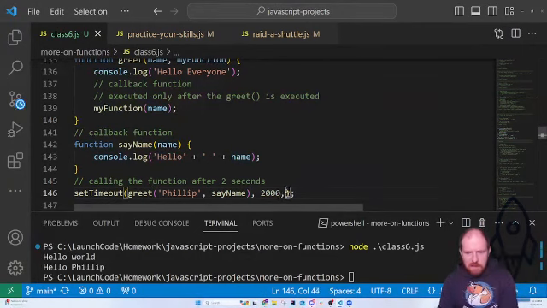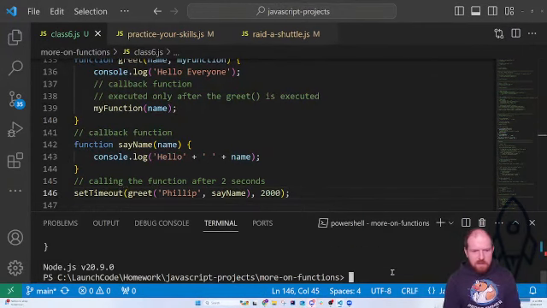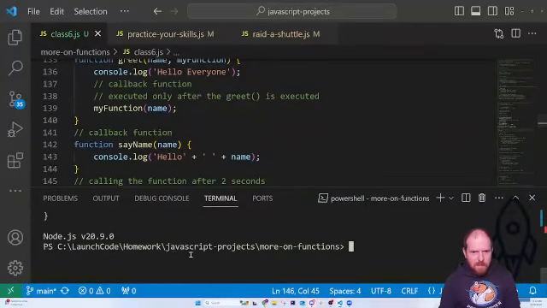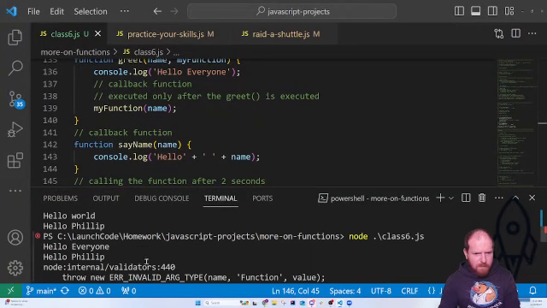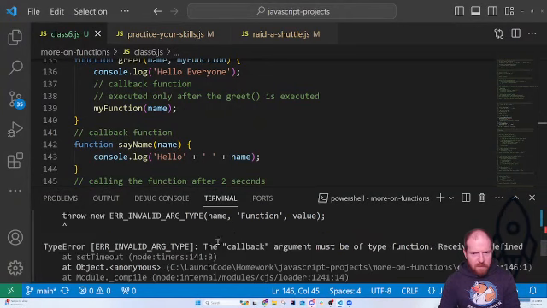I'm going to do this. I think this should work still. No. Thought it was type function.